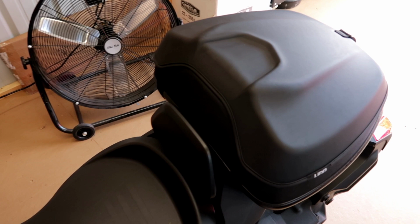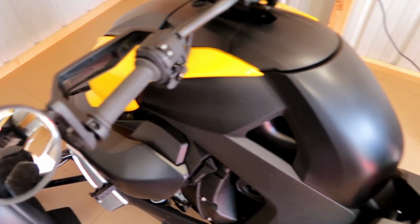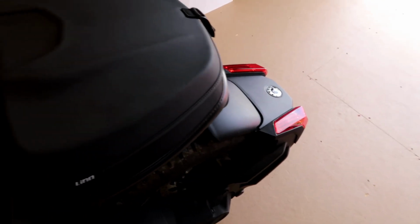I'm planning on doing a lot of modifications to the Ryker. It's a Rally Edition. I don't like the plain look.